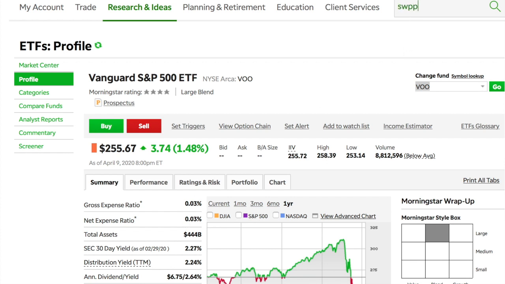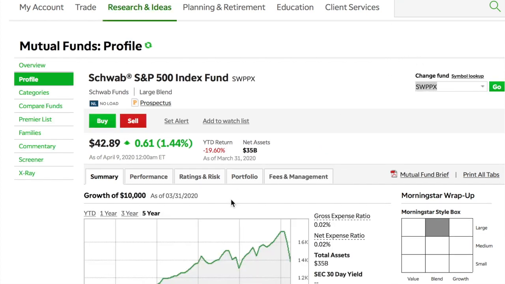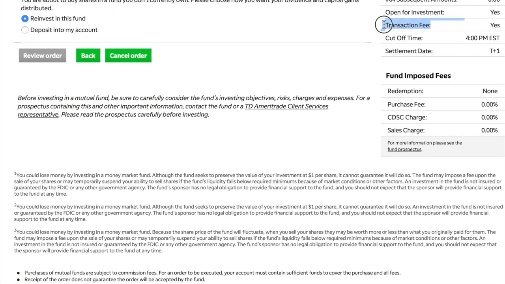And I'm going to show you another one as well. This is by Charles Schwab. This one is cheap, but you have to be very, very careful with this one. So there's a transaction fee, and this transaction fee with TD Ameritrade could be like $49.90. I mean, like $49, almost $50 just to purchase the index. So definitely that's a downside to this one on this particular platform with TD Ameritrade. So be very careful with that.